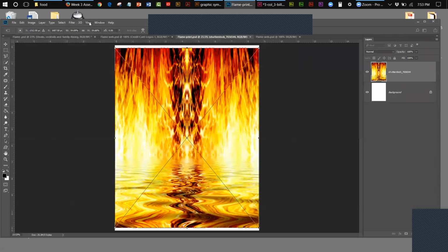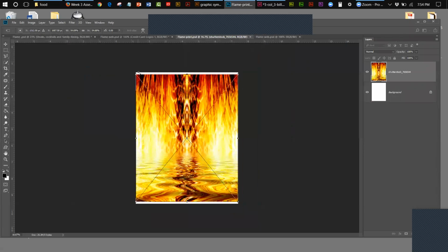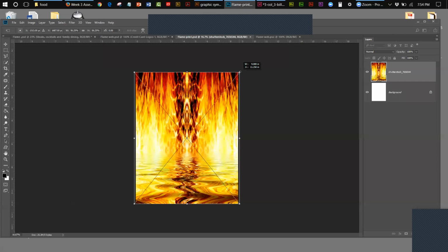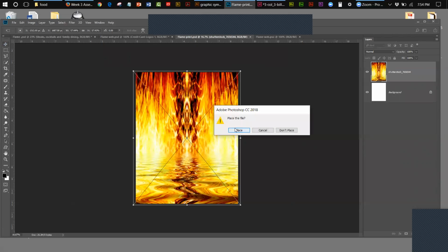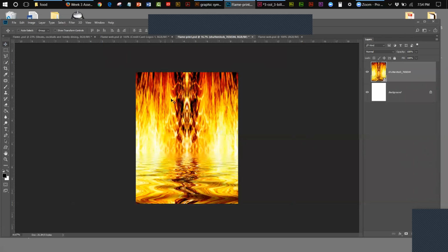As you can see, it came in right to the edge of the image, but that's not a problem because I can go View, Zoom Out, and what I can do now is take this thing and click, holding the Shift key and the Alt key down. I'm holding the Shift and the Alt key, and I can enlarge this until it literally bleeds off of my live area like that. And now I have that wonderful flame kind of thing going on over my entire background. I'm going to change this to flame background.